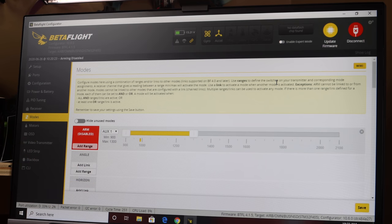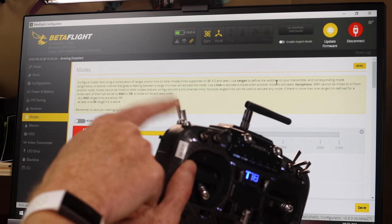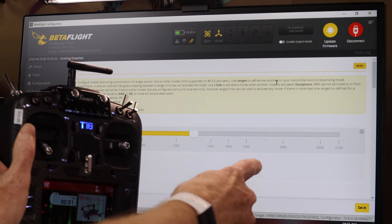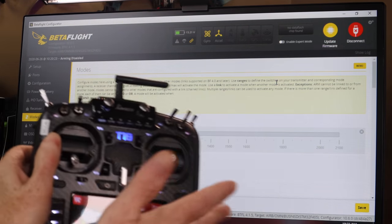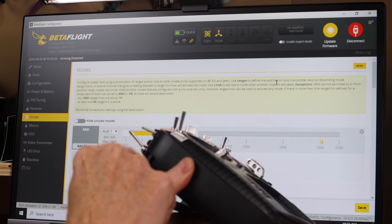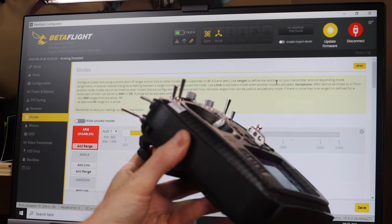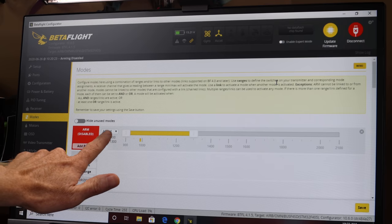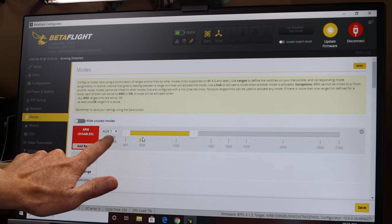So this is where you must set up the switches from your radio that you assigned to Betaflight, which will then put those switches into your quad. So here we go. We know the first switch we set up was this one down here to be our arm switch, to go arm and disarm. So you have to set that up in Betaflight. Let me show you. That switch is called auxiliary one. Make sure it says auxiliary one here.